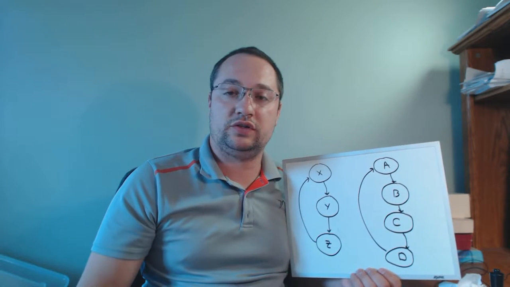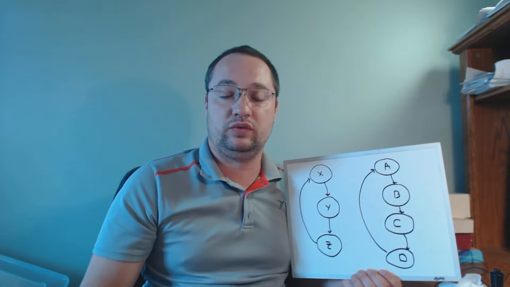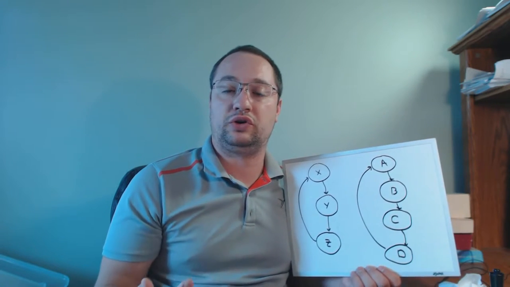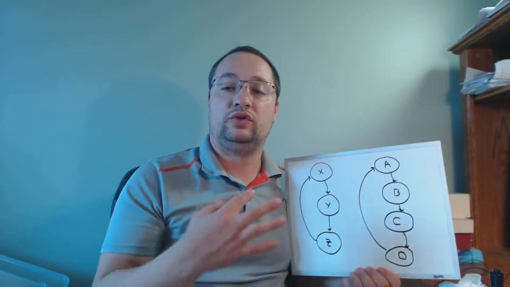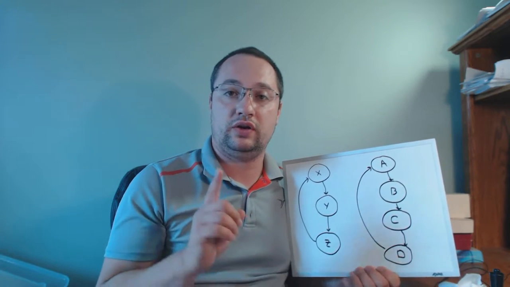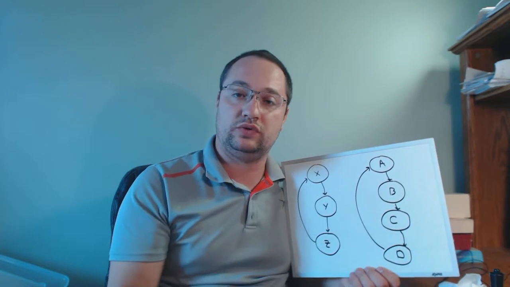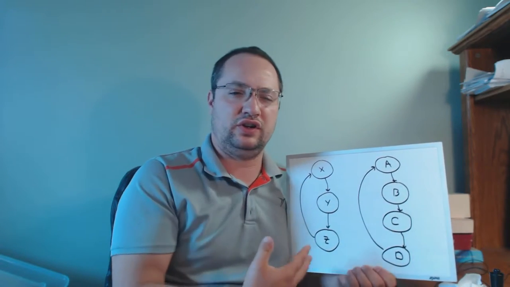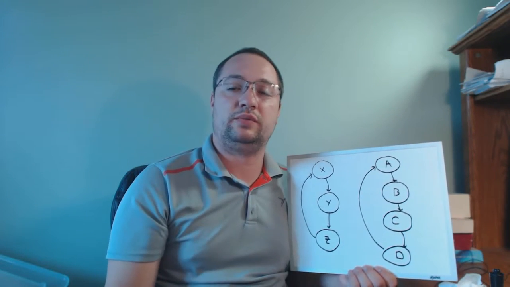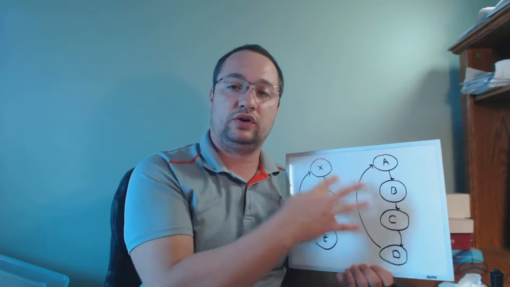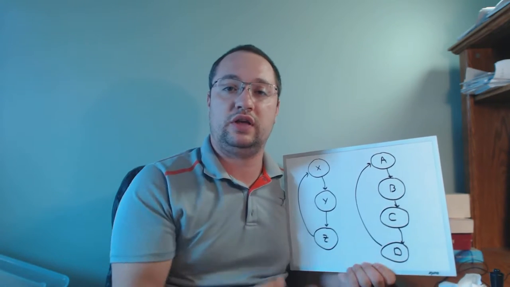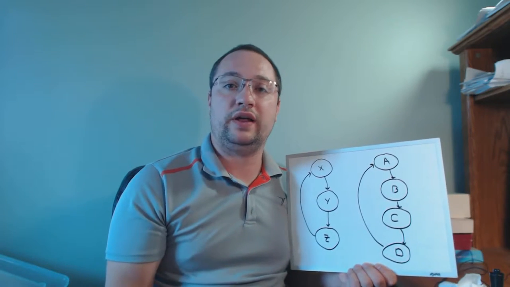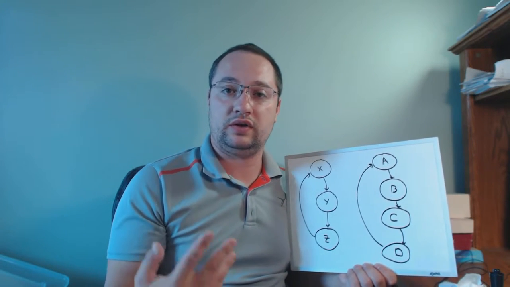Another thing about state machines is that you are not limited to a single state machine. You can have multiple concurrent state machines. In the example I showed previously, you had only a single state machine and you would transition throughout it. This is a very generic example of having two concurrent state machines. Both of these state machines are running at the same time. And you might ask how that works.